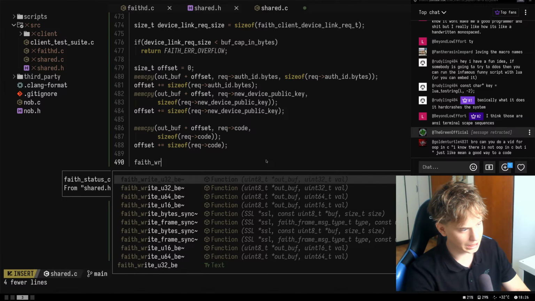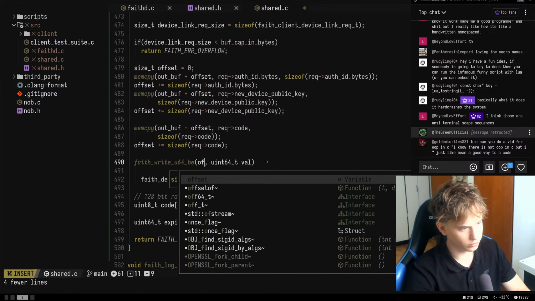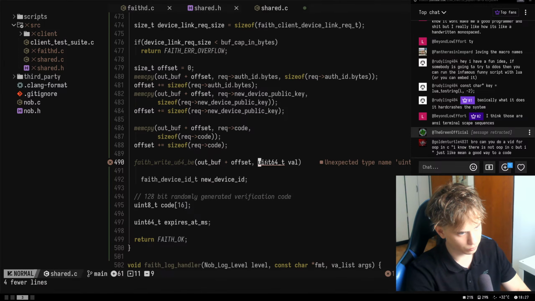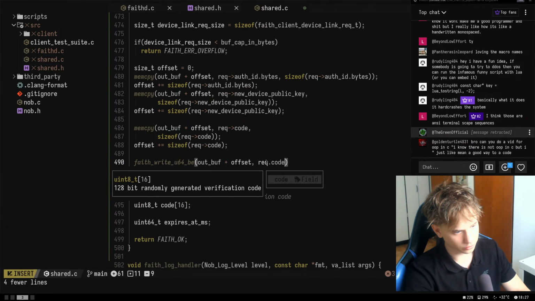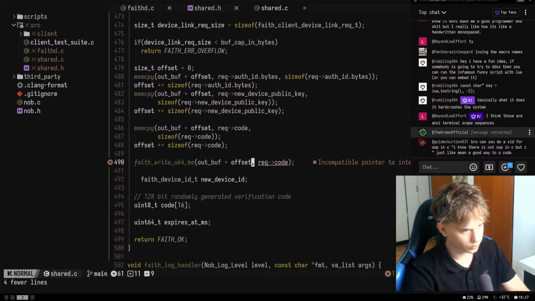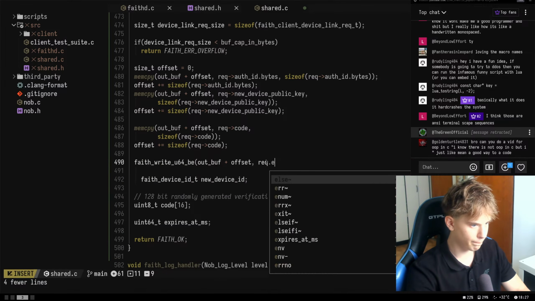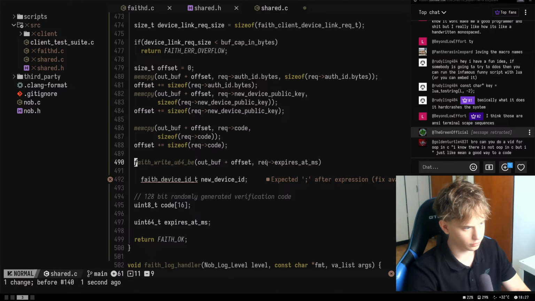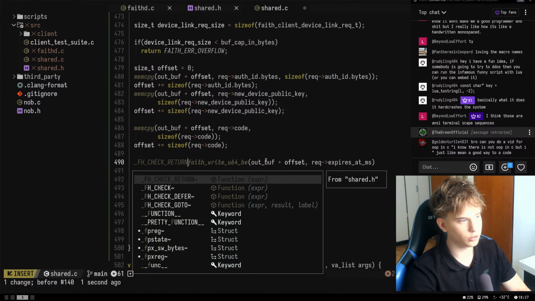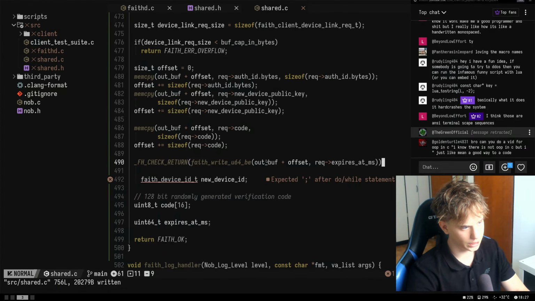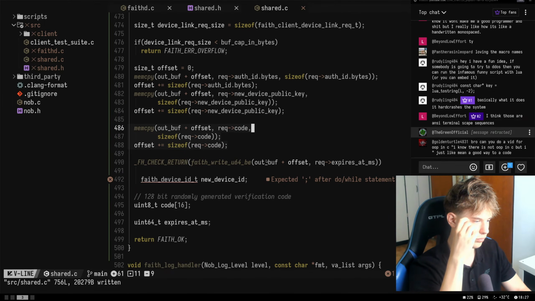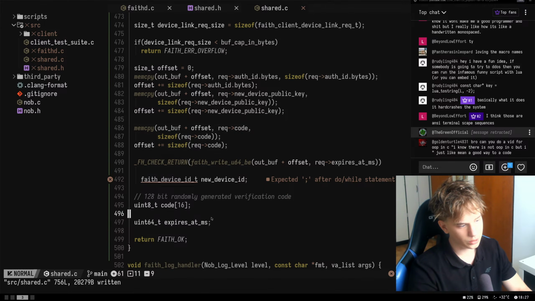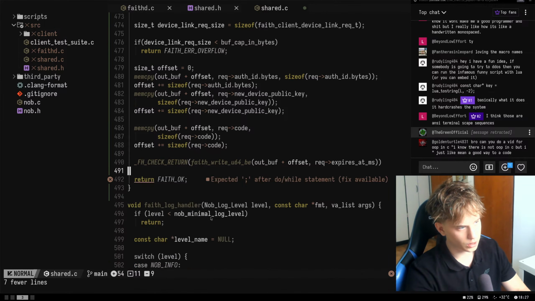We need to encode it like this, because else we are dependent on the endianness of the host system, you know? Expires that. So is this what we do? Yes. And then we say fc check return. And for the code, we already did that. Okay. Should be correct. And yeah, okay.